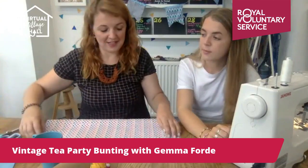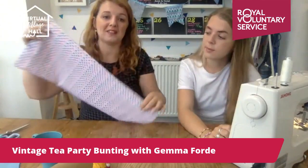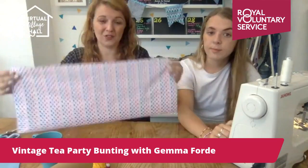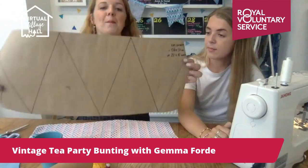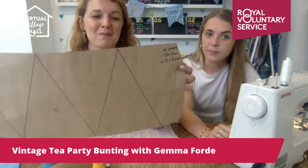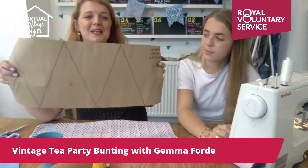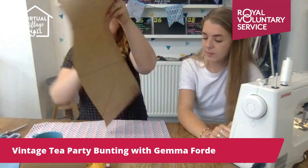Cutting the triangles is totally up to you — basically whatever size you draw your pattern, it's going to end up about a centimeter smaller on each side. I've done a few different patterns here. Using a fat quarter, if you fold it in half, the length is 56 centimeters and the width is 50, so as it is it's 56 by 25. I did a bit of maths — I divided that up into three and drew that pattern there, so huge bunting. Depending on if you're doing a marquee or a massive wedding, you might want the bunting a little bit bigger.